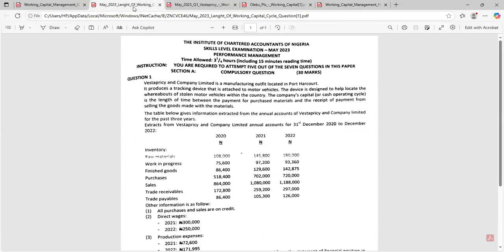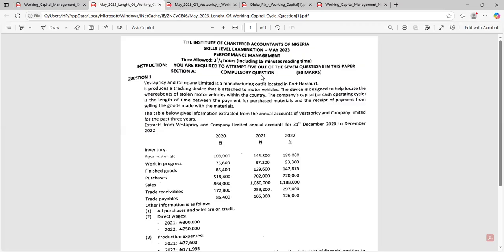Now, I have provided a question on working capital management. In fact, I have questions on working capital management. We'll just keep solving until we are good. I told my students that if you solve 3 questions in working capital management and you feel that you know this topic, you have not started. Working capital management can take different shapes, different patterns. So you need to solve several questions, questions upon questions, so you'll be familiar with what working capital management actually is.